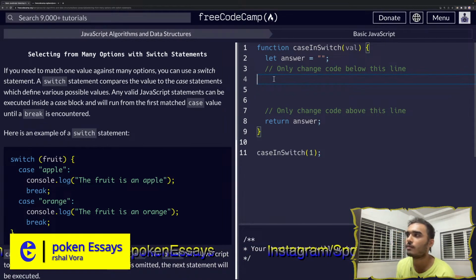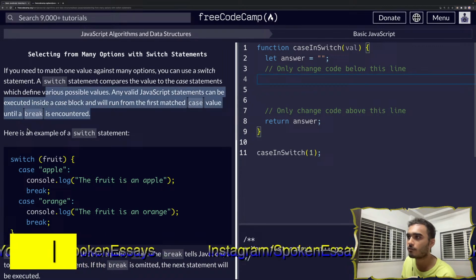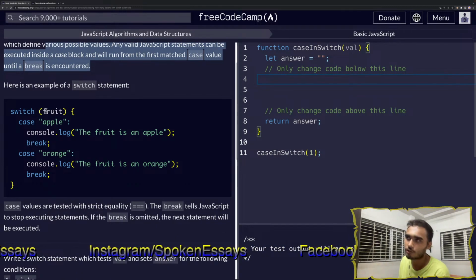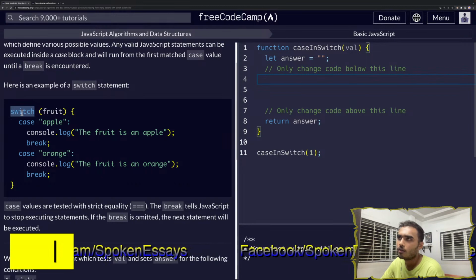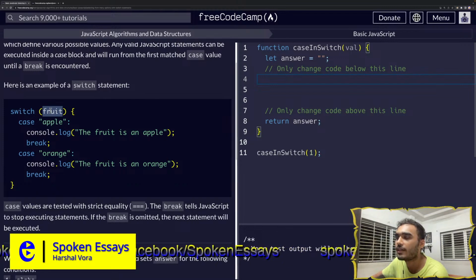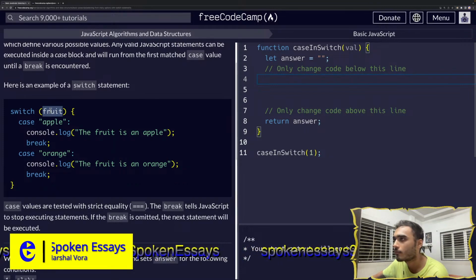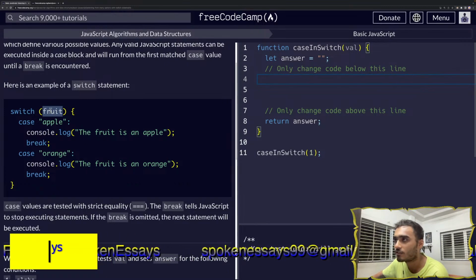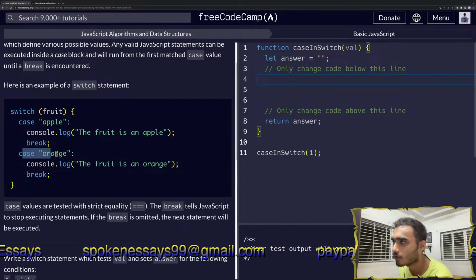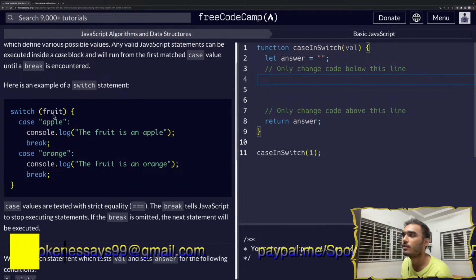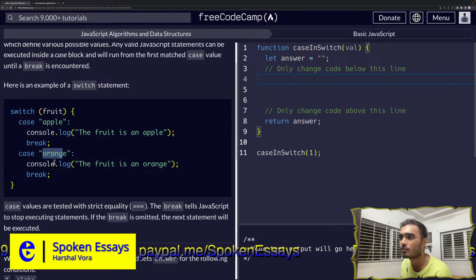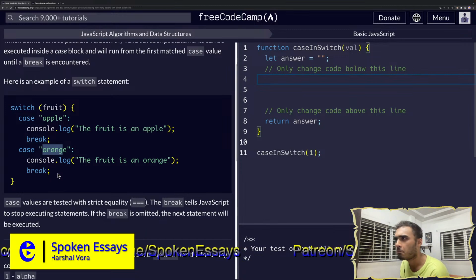Okay, here is an example of a switch statement. Yeah, that did nothing for me, so I'm going to read the example. So we begin the function. Switch is taking the argument fruit. What does this do? We check it with a case called apple. Is it an apple? If it is, it will say the fruit is an apple. If it is not, it will break. Then it will check with another case. Is it an orange? Yes, the fruit is an orange. Will it return 2 values, yes and yes?